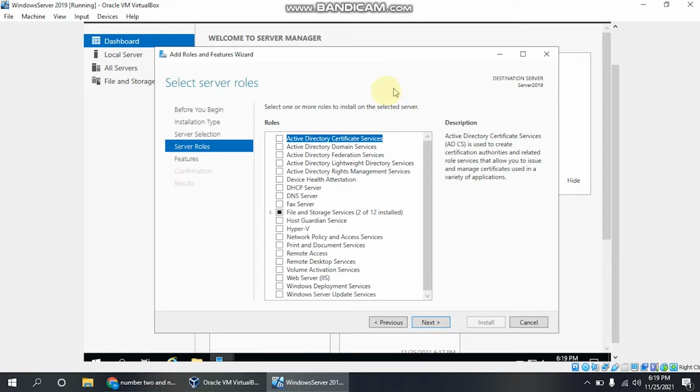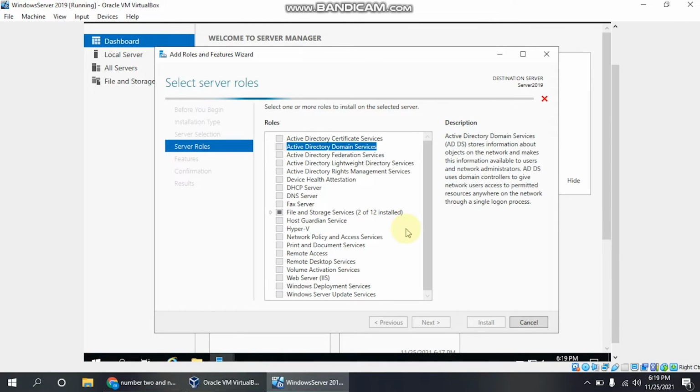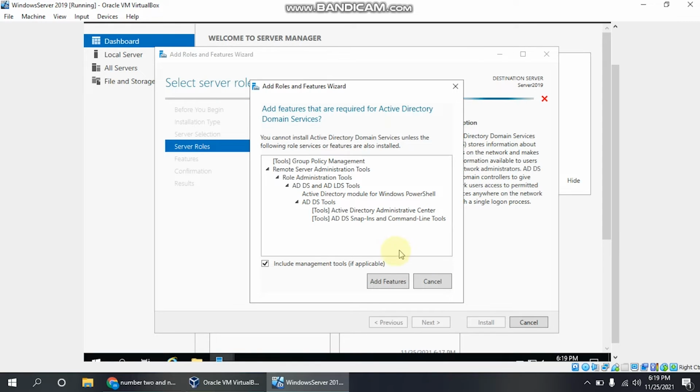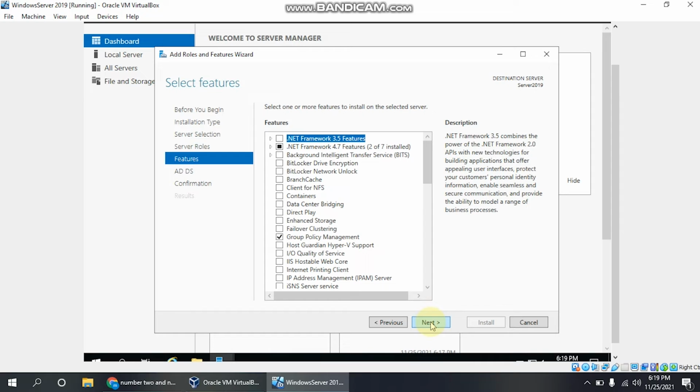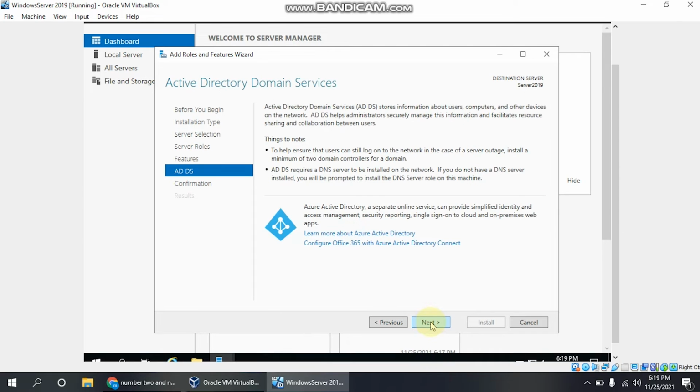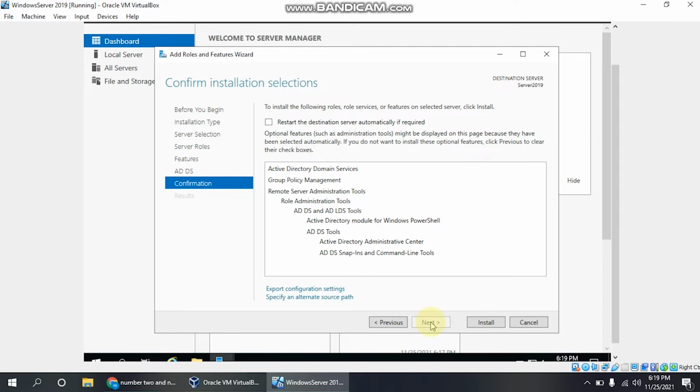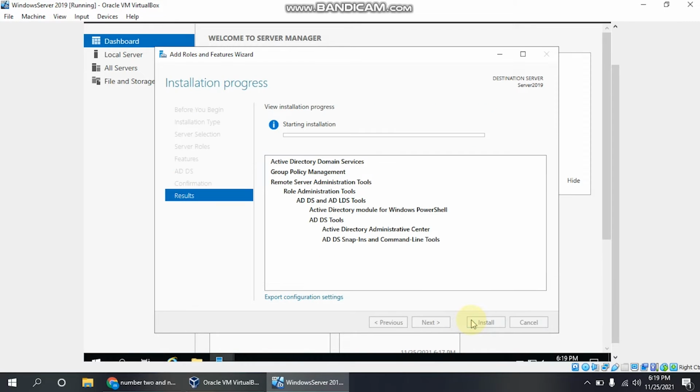Right, and from here we're going to click Active Directory Domain Services, and we're going to click Add Features, and next. Going to click Next here also, Next, and now Install.